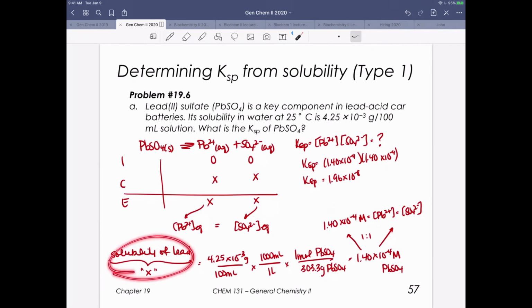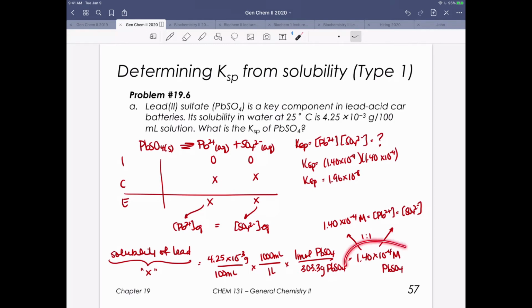Again, telling us what the solubility of lead is really is telling us what X is. So again, with this problem, they give us the units in something different from molarity, but because we know we need to have molarity in order to use and think about an ice table, we need to do some calculations in order to convert this into molarity. So again, some basic unit conversions. We're going to have a prefix unit conversion to convert to liters. And then we need to use the molecular weight here in order to convert into moles.